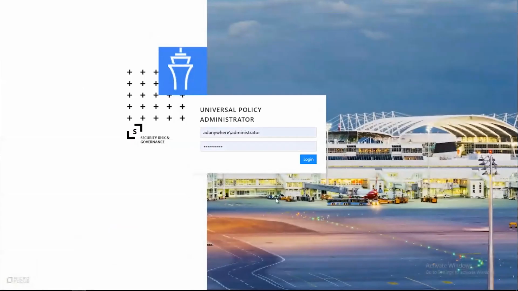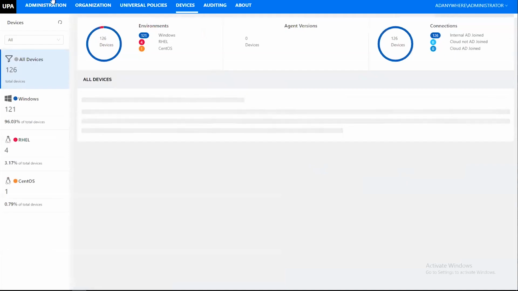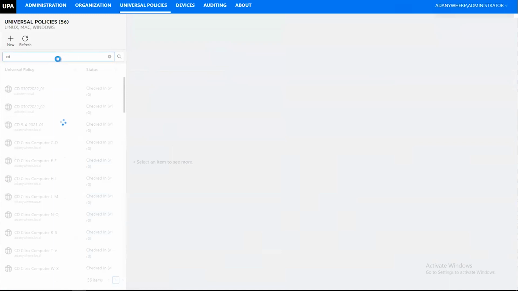So I showed you this. I'm going to log in real quick. If you have an environment where your Windows team and your Linux teams are basically walled off from each other and aren't able, for whatever reason, to work together in a shared environment, that's fine. We've got you covered there as well, because I can go in and work with my policies.